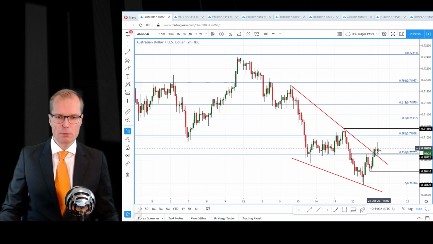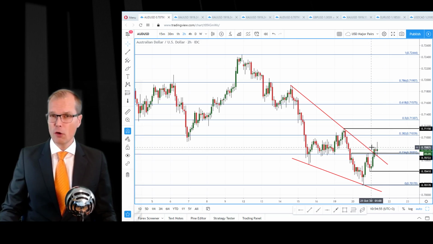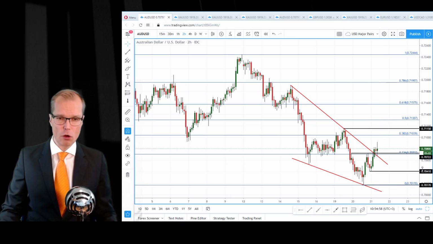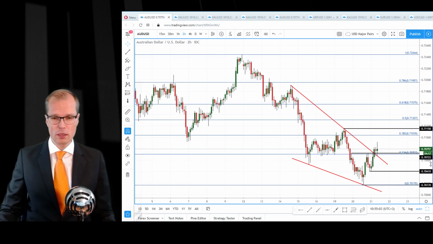But at the same time, we need to be careful. If we have a spiky candle like this, sometimes it's a sign of loss of momentum. And now we have only about 5 minutes before this candle is closed. So it really depends on how quickly the market now recovers and moves higher, or whether we'll have an exhaustion candle here pointing to lower prices. Obviously, sometimes these exhaustion candles are wrong, otherwise this game would be too easy, but it's just a technical factor that you need to take into account and then incorporate it into other technical factors that you are paying attention to when analyzing a market.